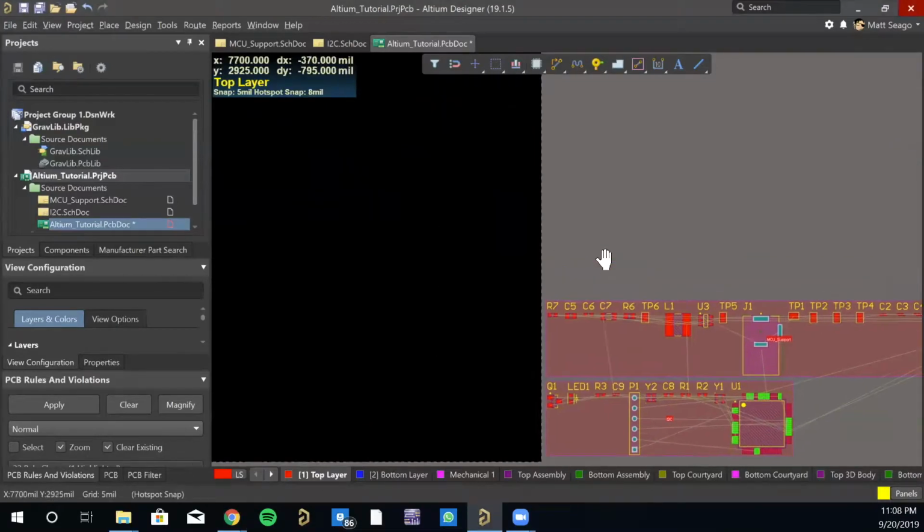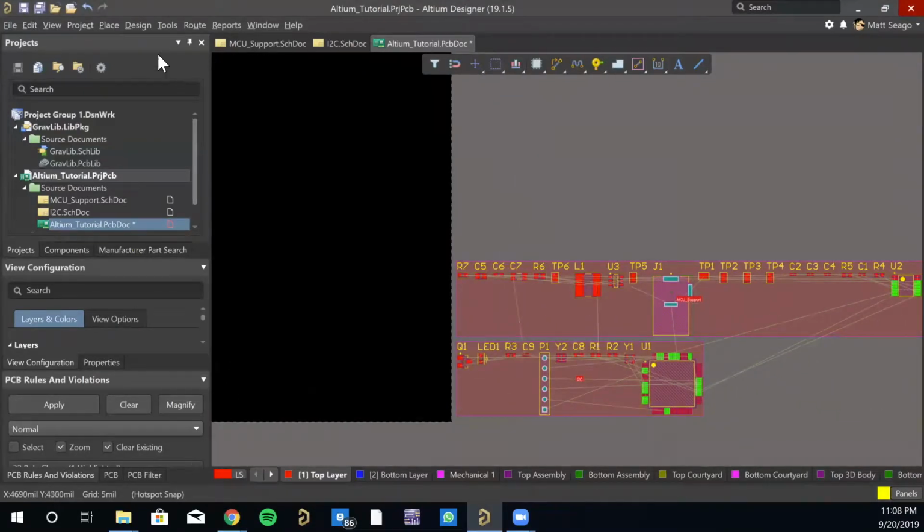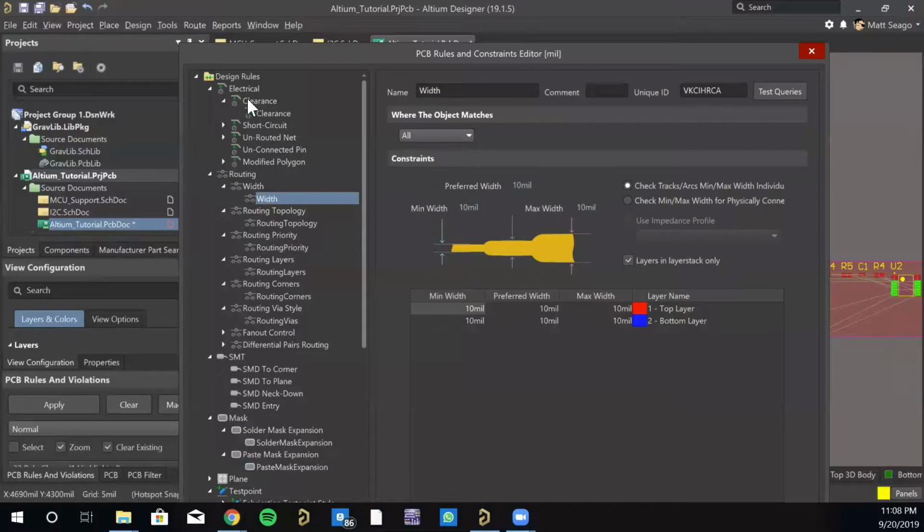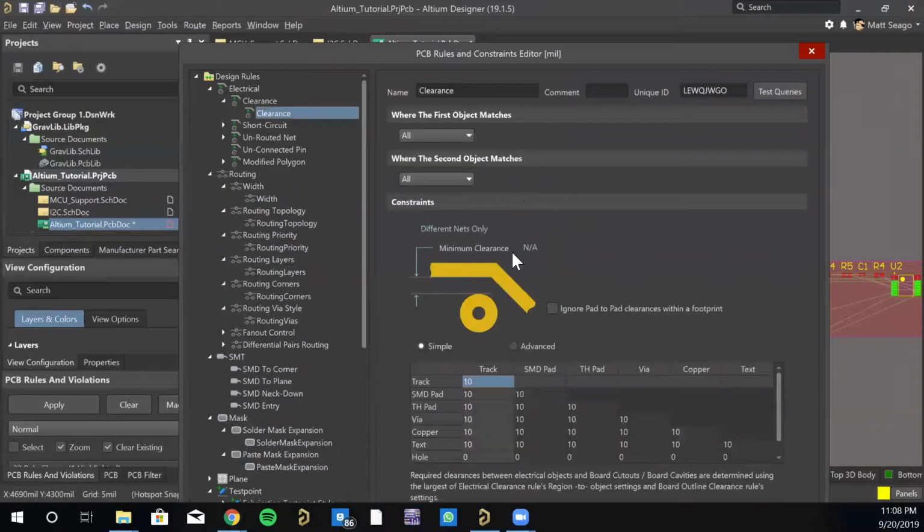So actually the first thing we're going to do before we lay stuff out even is go to design rules. We need to set up our design rules. So let's start at the very top with clearance. All of these can be set to 6, which is great because that's smaller than what it already is. This is in mil, by the way, and we're just setting clearances between different things, how close things can be together. We want to set this up first so that we match it the whole way through.